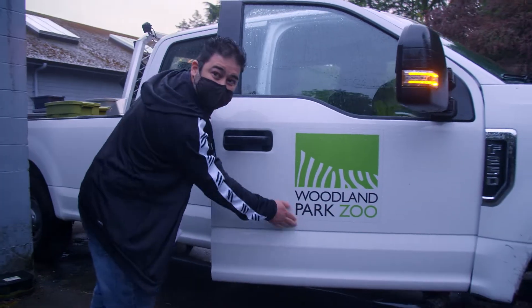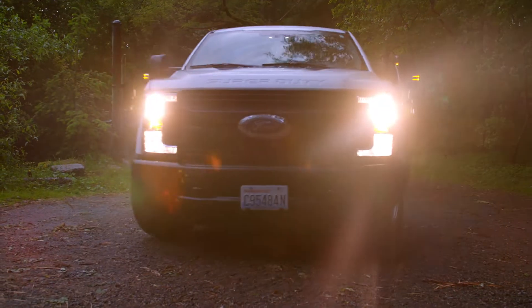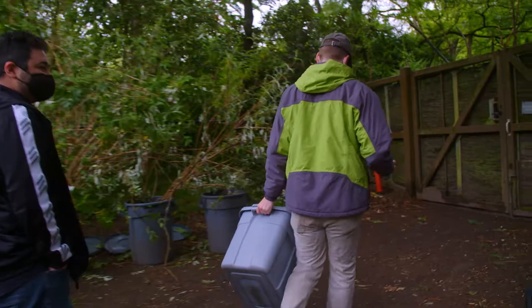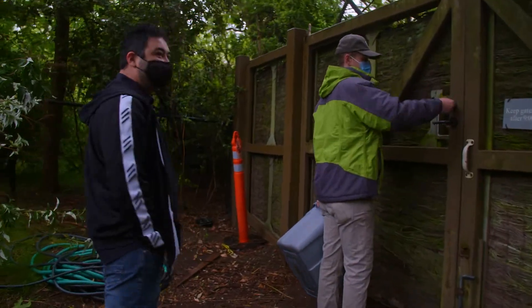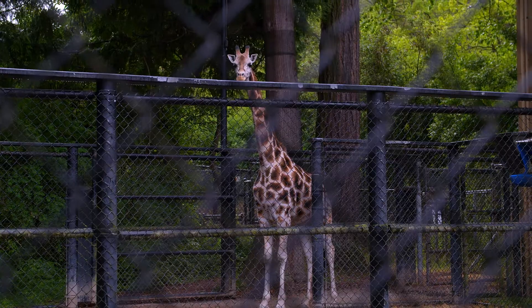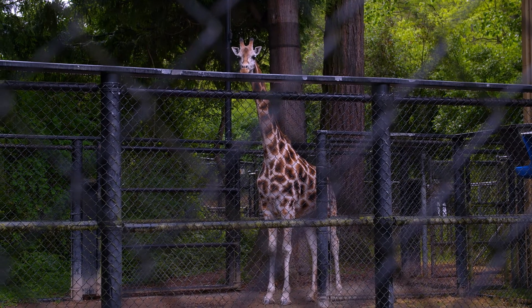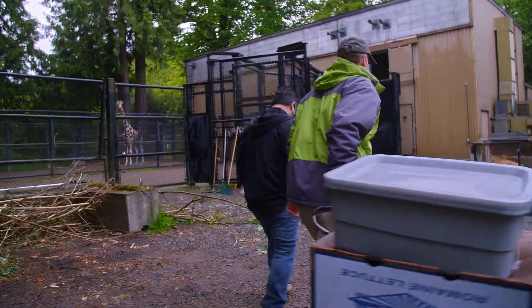So now we begin our food deliveries, starting with the giraffes. I've seen Jurassic Park, so I know what happens next. Your job is just to deliver, but the keepers are the ones that take care of feeding everybody. Yes, correct. Behind you. Oh yeah, look — there is. They know it's breakfast. That's either Olivia or Tufani — one of the females. You don't know? I don't, though I should.